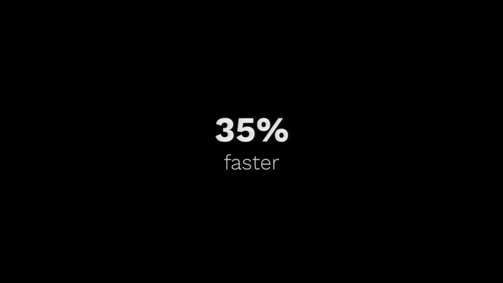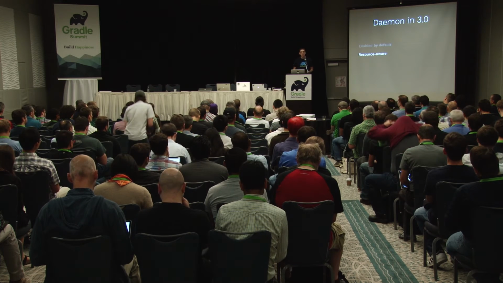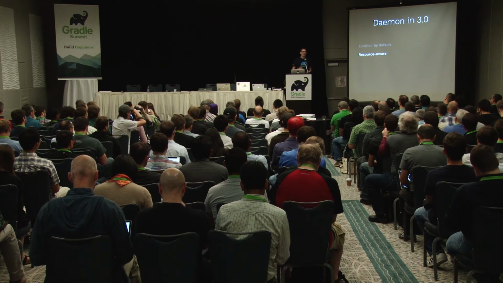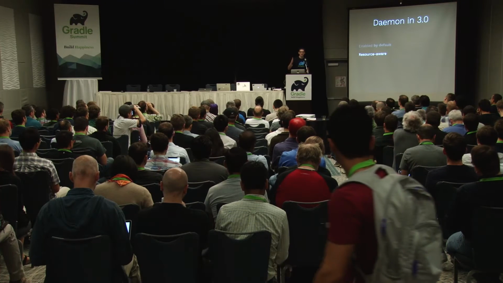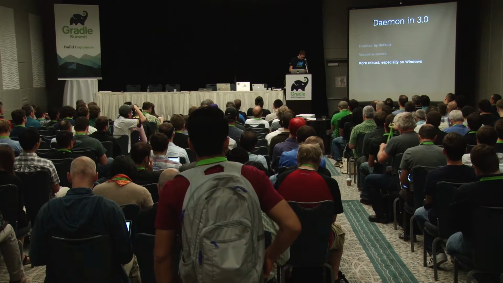All right, so I'm excited to share with you some of the things that will be enabled in Gradle 3.0. As Hans said, I'm happy to announce that it's enabled by default. We've made it resource aware, so the daemon is now aware of its own JVM memory, garbage collector activity, other daemons, and overall system memory. And it can take action if system memory is constrained or GC activity is too high.